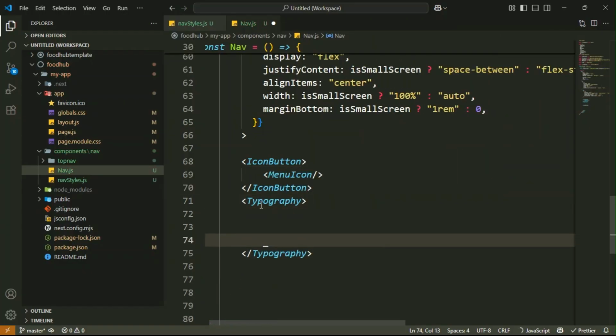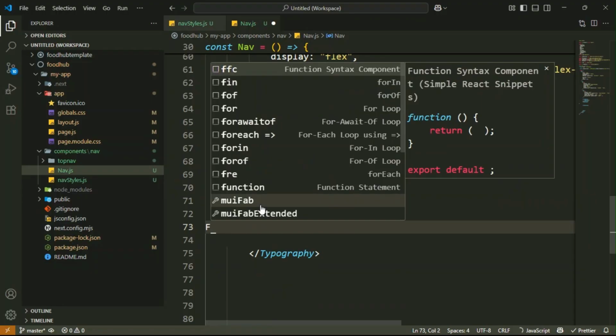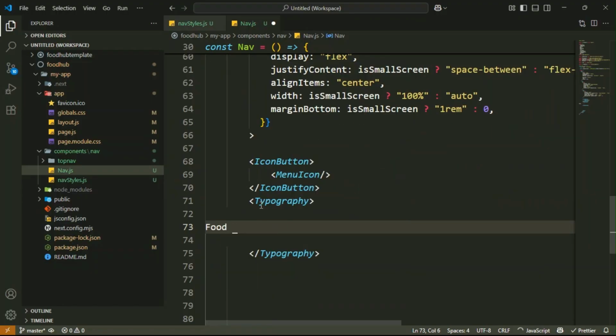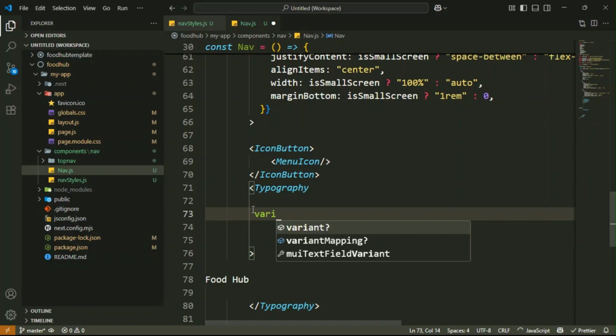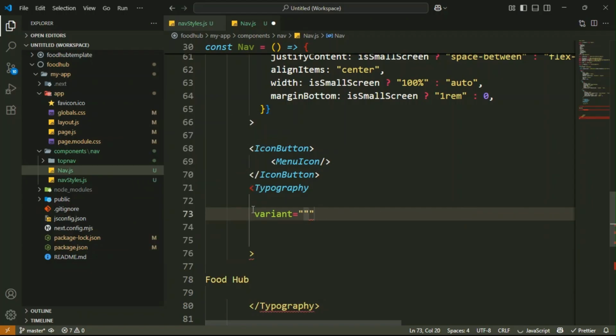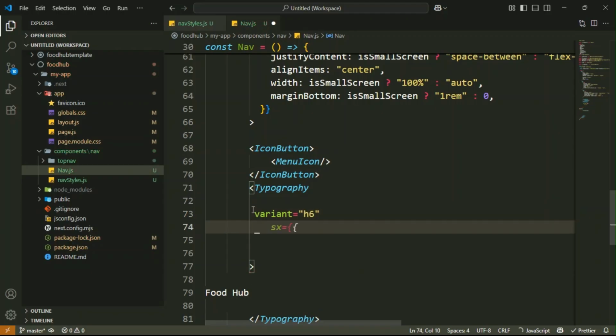Let me close it here. Inside it is text Food Hub. Okay, then inside Typography here variant, this is h6.